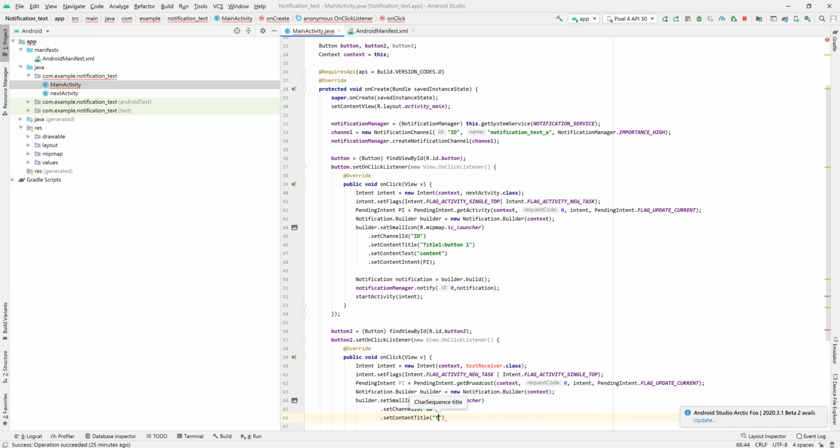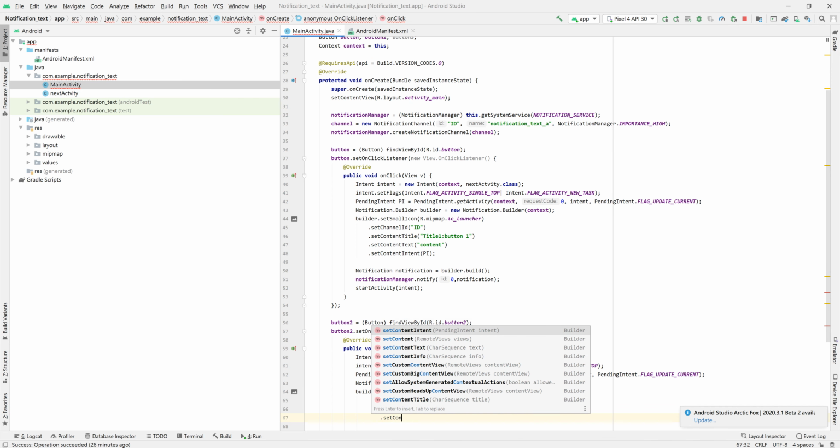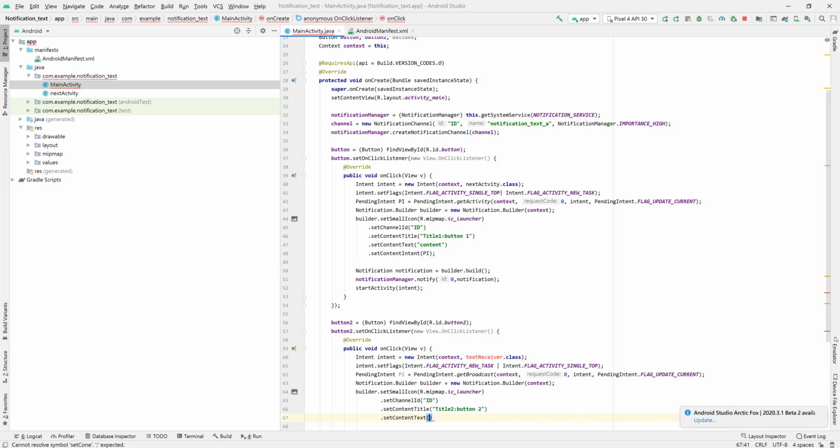We use a different title, button 2. And we set the content text as content.